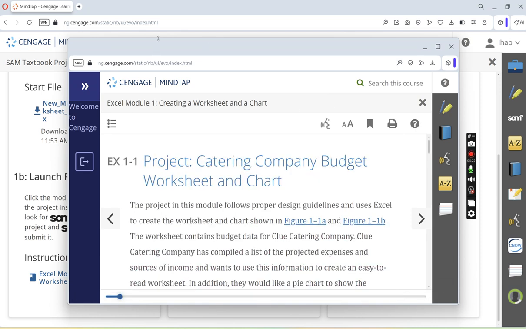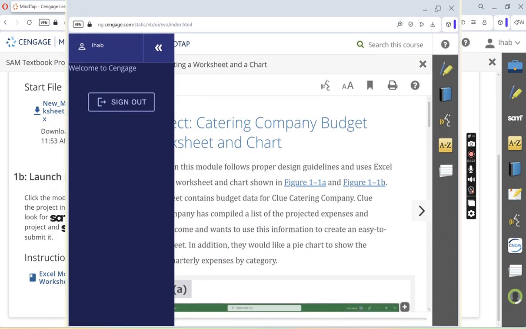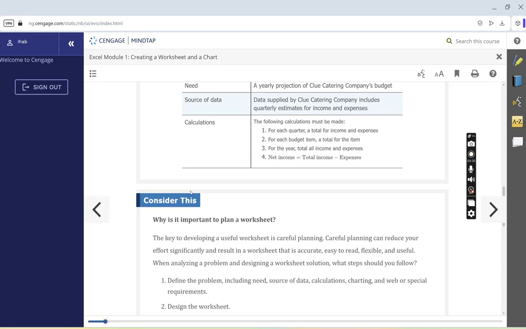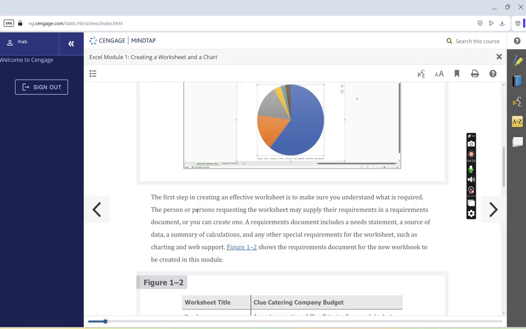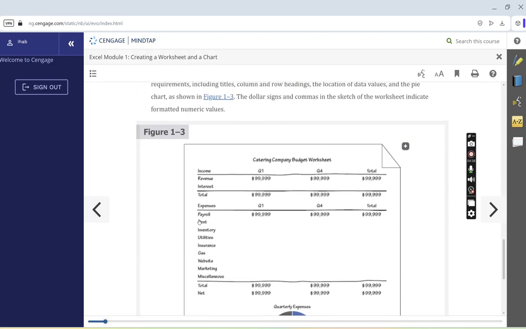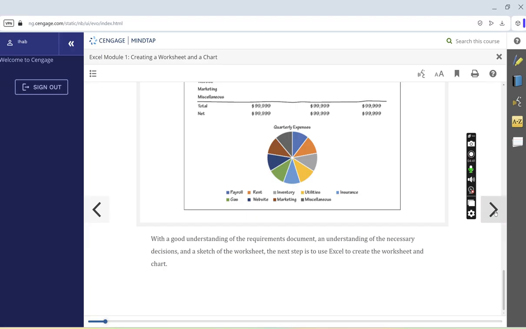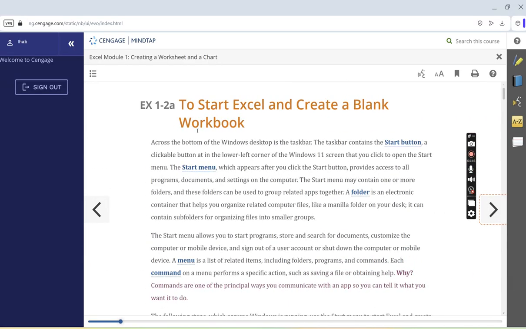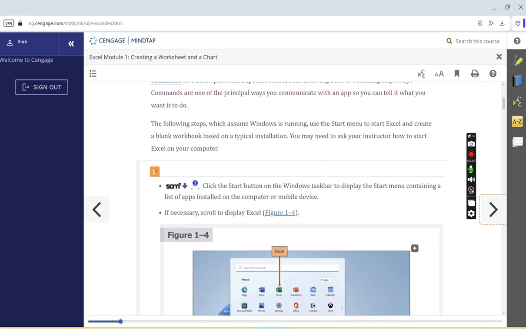And so these are the step-by-step instructions on what to do. Since this is a textbook project, please make sure that you read the text here. And then you would go to the next page. It tells you what is Excel. You go to the next page. And when you get to steps, you see the orange background and white font. These are the steps that you will need to follow step by step as you build your file.